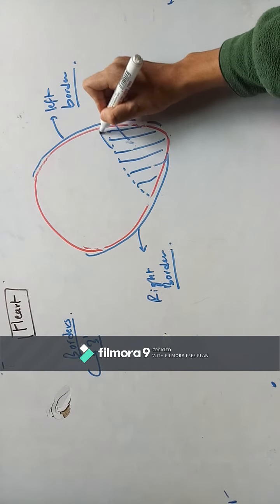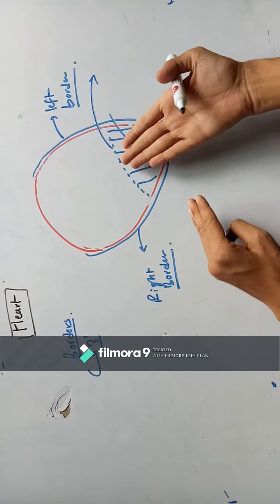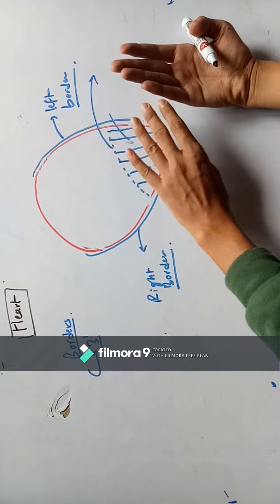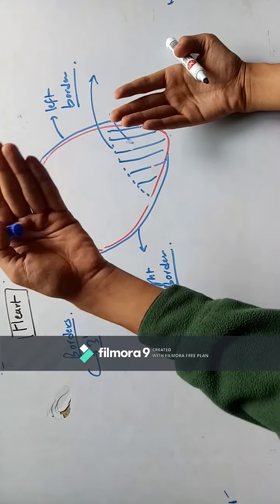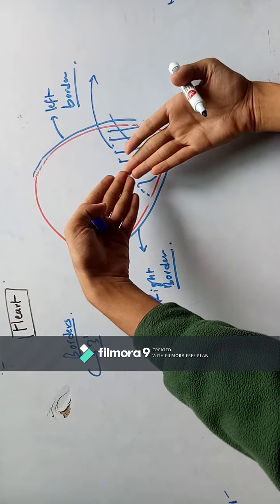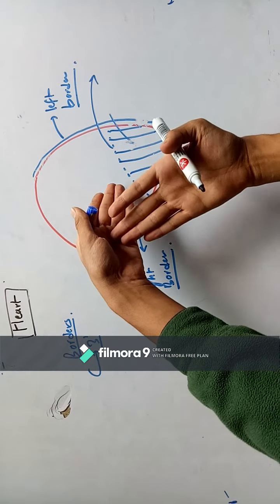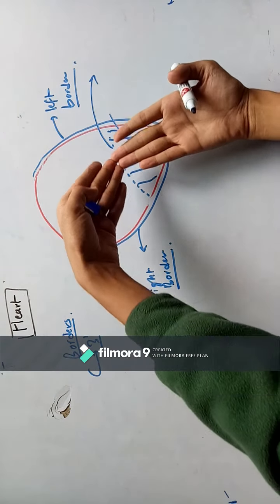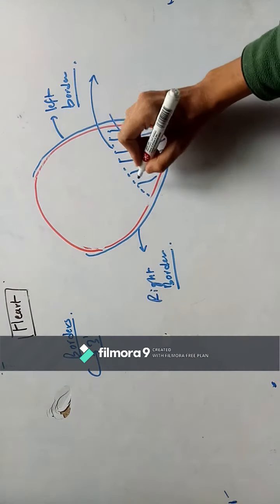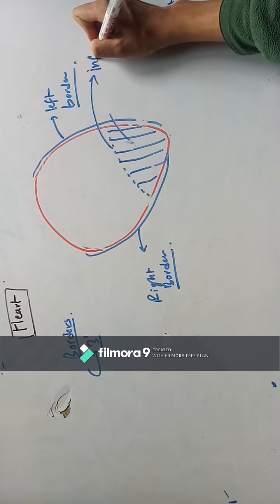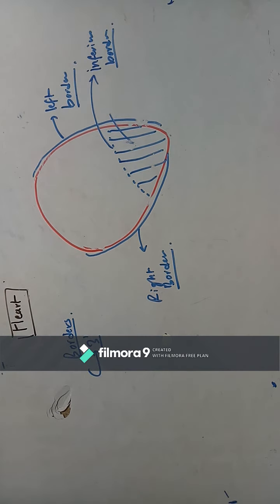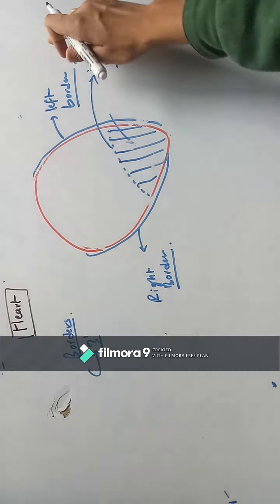But then this line is flat, right? And on the posterior side this part is slanted. This is the anterior side you are seeing, but behind this is the posterior side. This posterior part is slanted and this part is flat. So obviously there's a line created between these two junctions. So this line is called the inferior border of the heart. And now there are three borders: right, left, and inferior border.